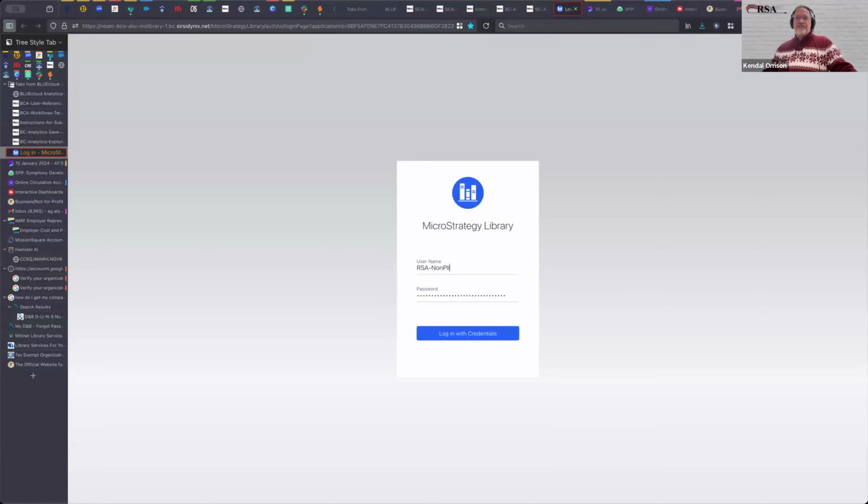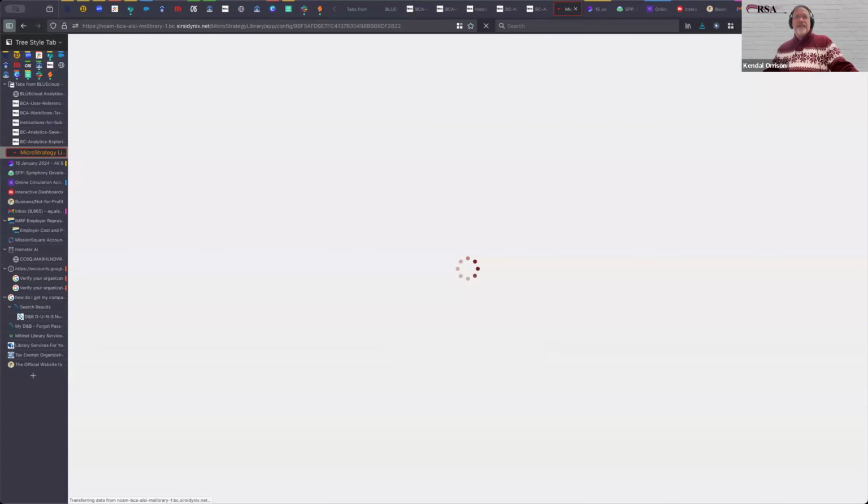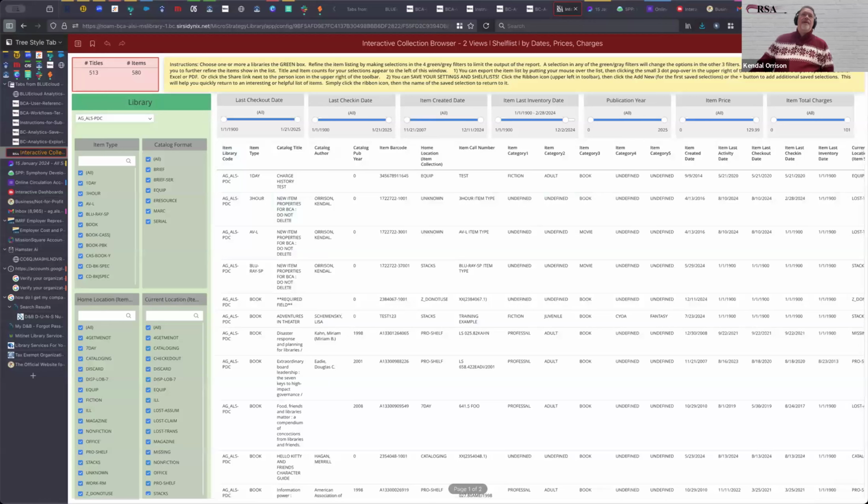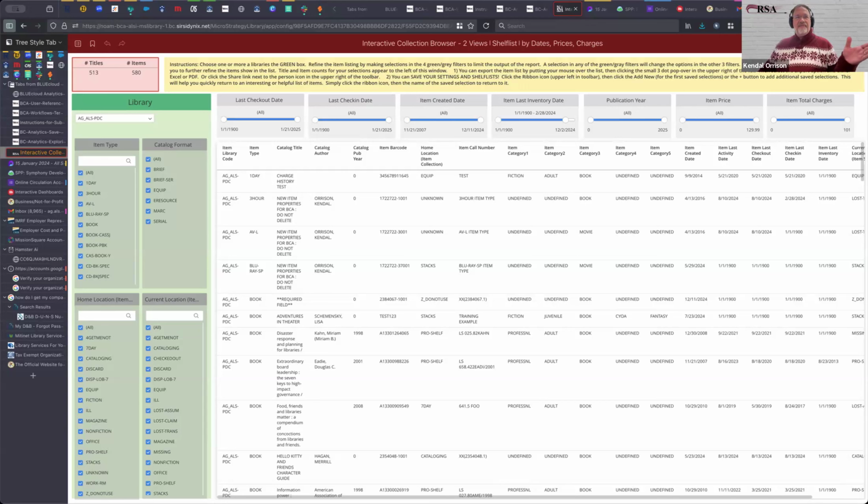So you just use your same old login that you use for Web Reporter. Or, I'm sorry, I've been here so long. I remember all these products. Blue Cloud Analytics. You use your BCA login, and you log into the interactive collection browser. Now you notice this data came up a way quicker than the other data. Most dashboards are not instantaneous, but almost instantaneous. There are 1 or 2 dashboards that have to run a report in the background, so they take a good 30 seconds to open and show you data.